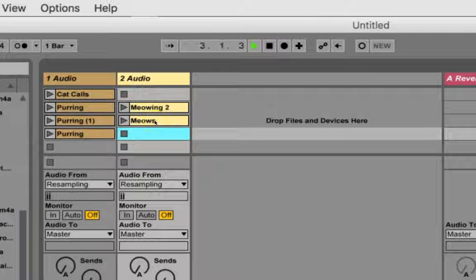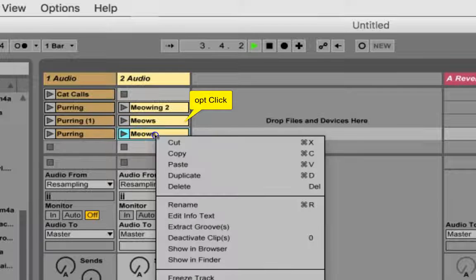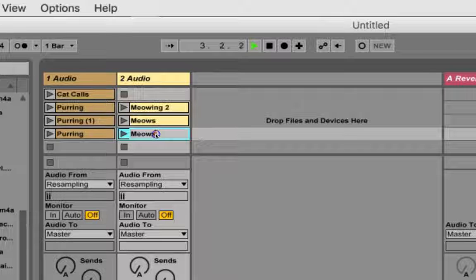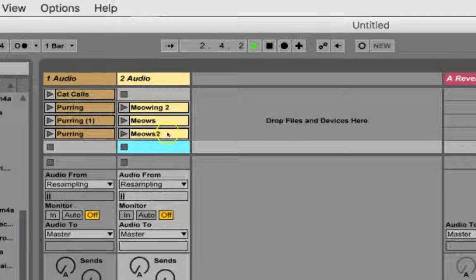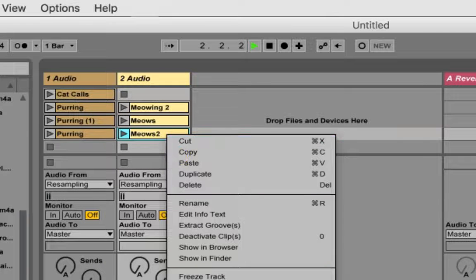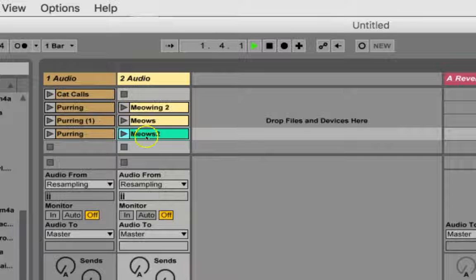I'm going to duplicate it because I'm more into duplicating. Okay, now I'm going to control click on it and rename it. It's going to be meows2. And I'm even going to change the color, because that's something you can do by control clicking on it.